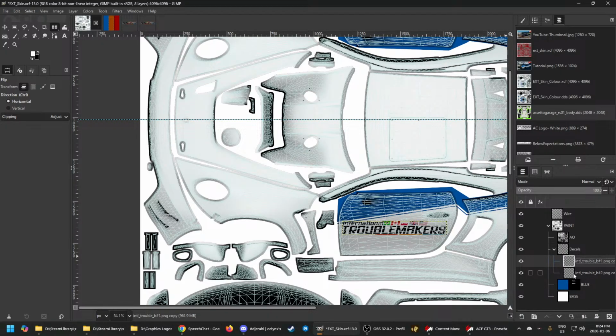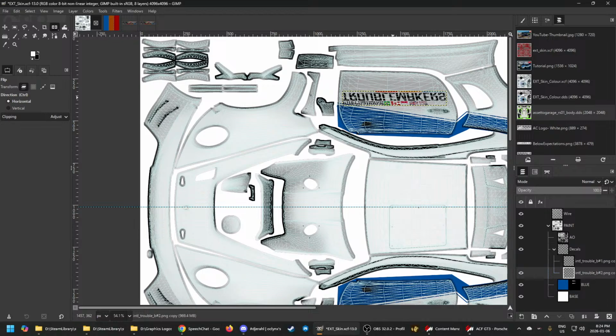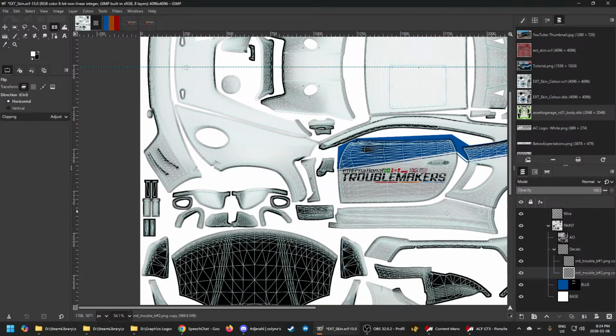So I want to, which one? The one that's visible is the one I want to flip. So we're going to flip this one. Yep. And so all we did is we flipped it because I want to try and get as similar positioning as possible for the two. So I flipped the one over to the other side and then flipped it horizontally so that it's not backwards.